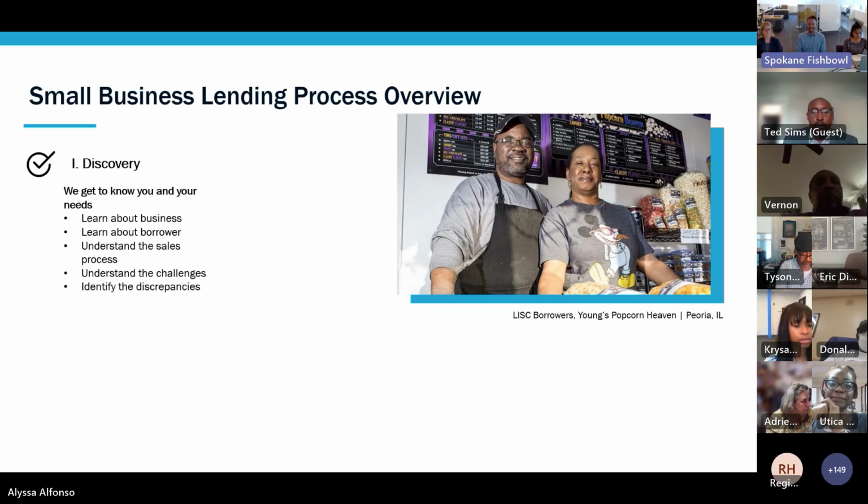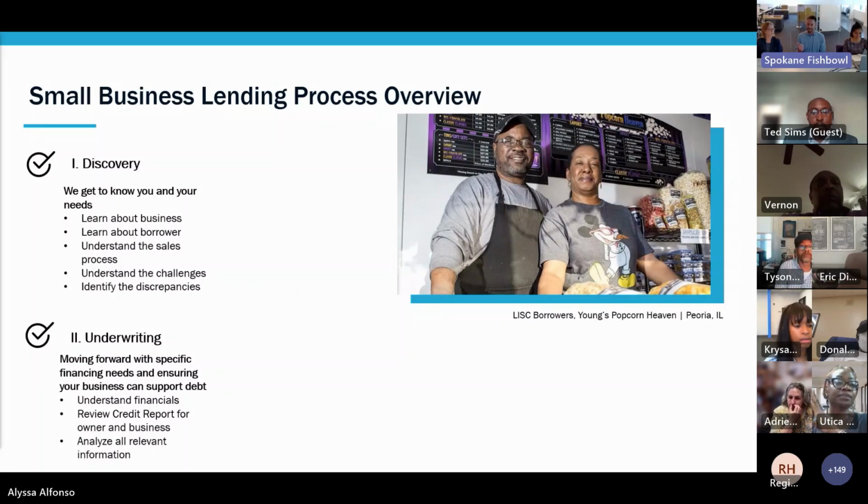The next stage for us: Tamara's being very modest, even though she is crunching all the numbers. She is very focused on understanding these human element related things as well. And all of us as a team are understanding your financials. It's not just collecting your tax returns and spitting out a global debt service number. It's understanding what factors are going into those numbers. Obviously, there are COVID implications. If you're coming to us to seek funding, maybe it's because you're expanding or trying out some new product lines. Because it's not an automated or more traditional process, we really try to understand the color and context through our underwriting.